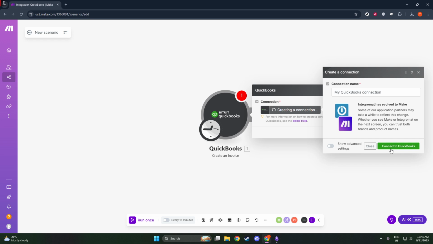At this point, feel free to experiment and adjust your scenario as needed. Test your setup with sample data to see it in action and make any necessary tweaks. And there you have it. You've connected Make.com to the QuickBooks API, opening up a world of possibilities for automating your workflows and streamlining your processes. Remember, the better you understand these steps and the tools at your disposal, the more effective and efficient your automation can become. Keep exploring, learning, and optimizing.